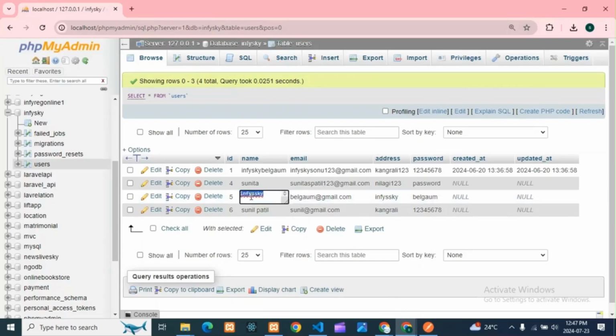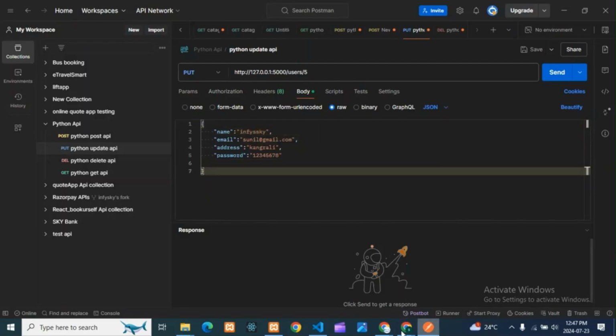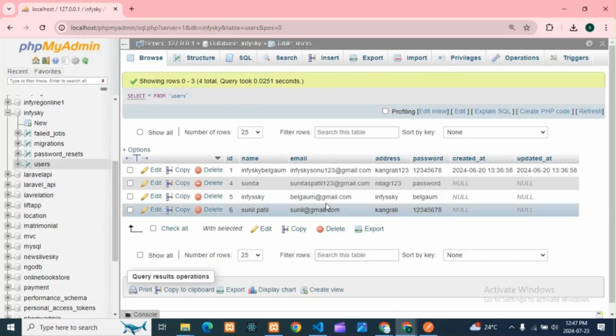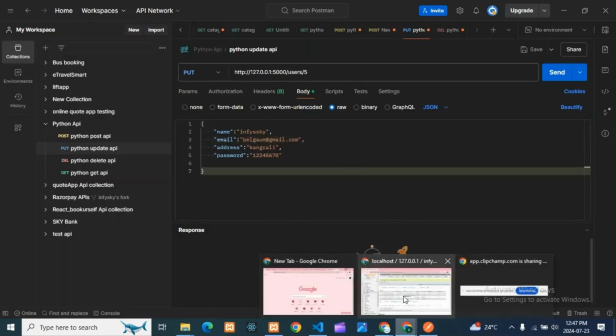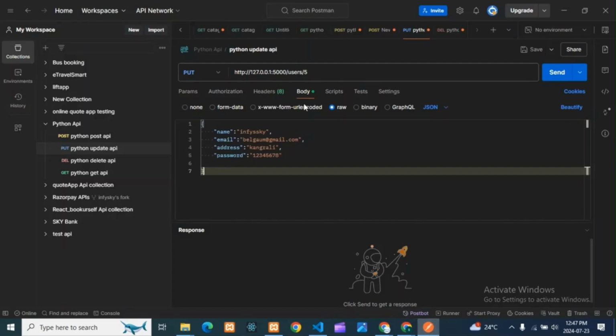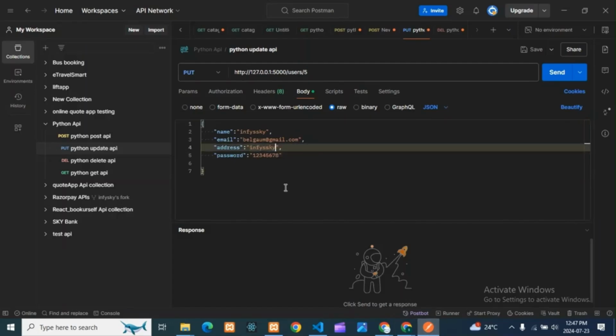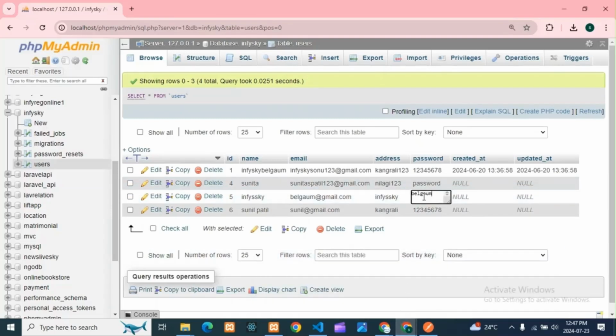So here it is the name, infisky. Then I'll take the email, same data. After that I'll change it. First I'll take whatever the data is there, then I'll change it. The address, it is okay, and this is Belgium.